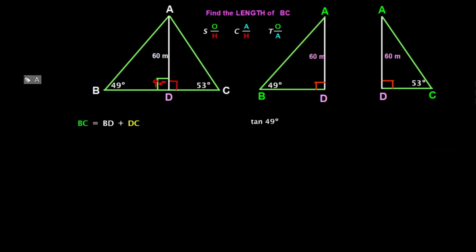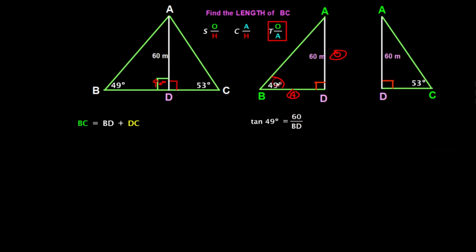How do we label the three sides? We have to work with angle theta. According to angle theta, that side is the opposite side and that side is the adjacent side. So we know how SOHCAHTOA works. The opposite side over the adjacent side is the value of tan 49. So use the ratio of tan 49, and let's keep a record because we are using the O over A to find the missing side of BD.